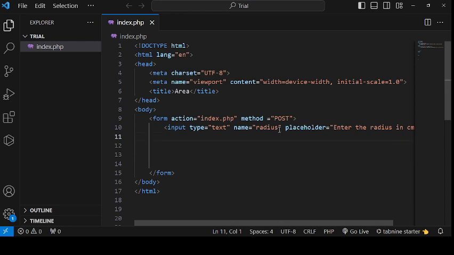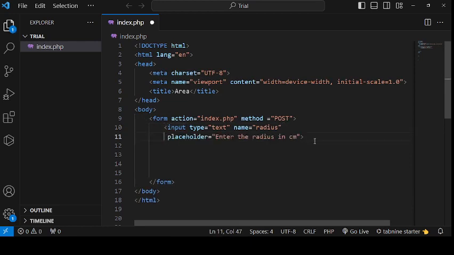So here after this line, let me just enter here so that I have a break. Then I have a button.